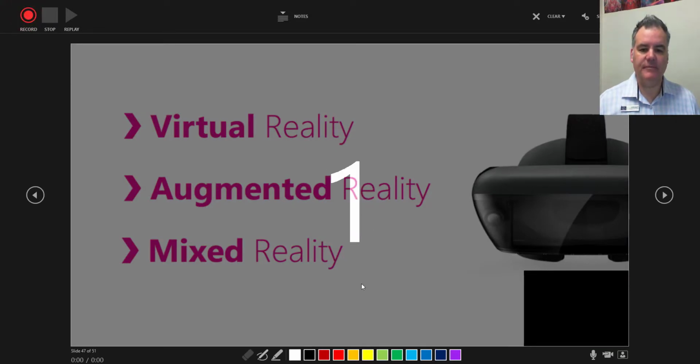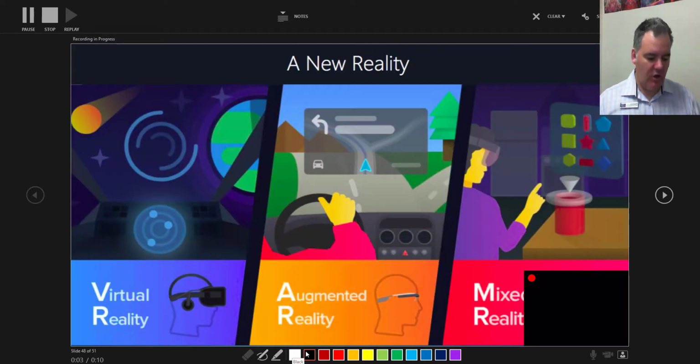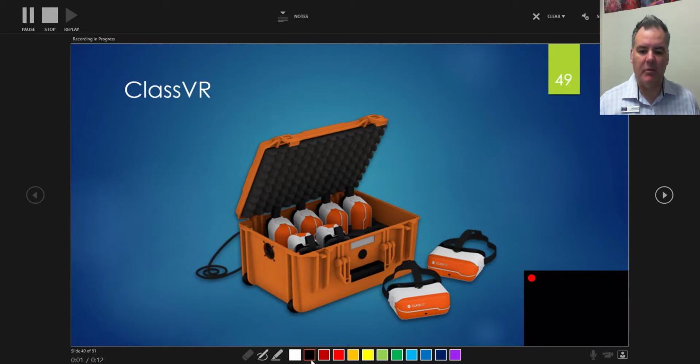I get 3, 2, 1. So now everybody, we're going to talk about virtual reality, augmented reality, and these are the things that are the latest in computing at the moment. So I can go through my slideshow. I'm also able to select a pen here at the bottom, and I can draw on my PowerPoint slide as I'm going through here. This would be a lot easier if I have my pen with my mobile device sitting in front of me. I can also have my face down there in the corner, which I'm currently using at the moment, but I could do that if I wanted to. If I go through now, I can pause at any stage, and I'm just going to stop.